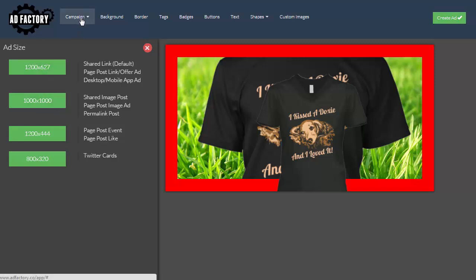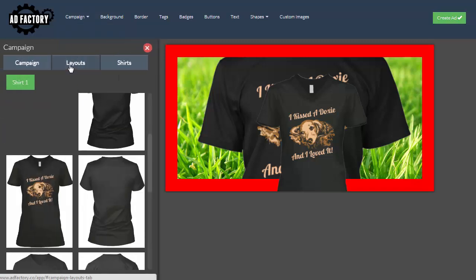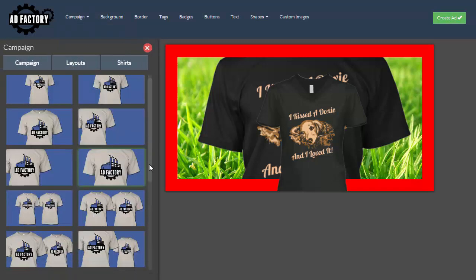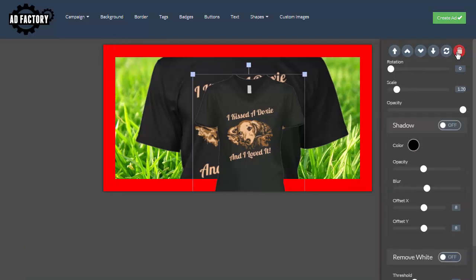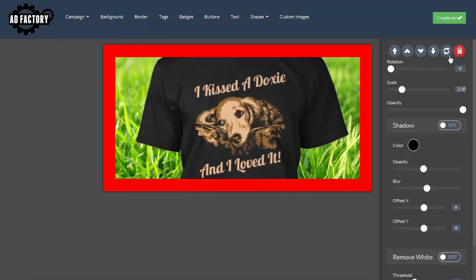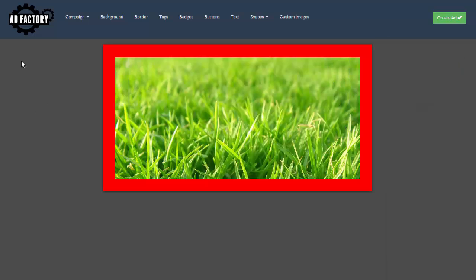And when you use multiple different shirts, you can pre-organize them with a layout over here. Let's see, where are the layouts? The layouts are over here. These are pre-made layouts. For example, let me clean this up and get those shirts out of the way that I had already in there.